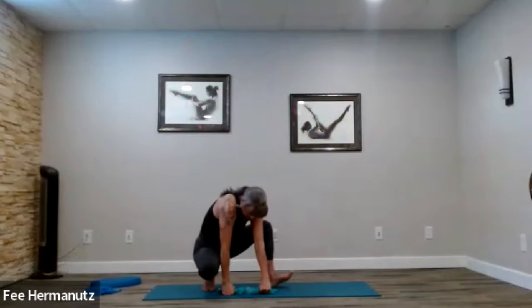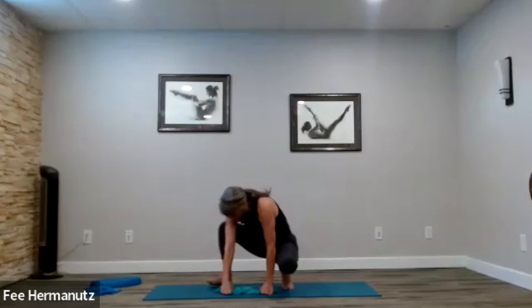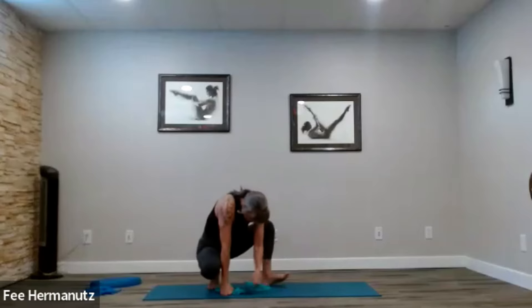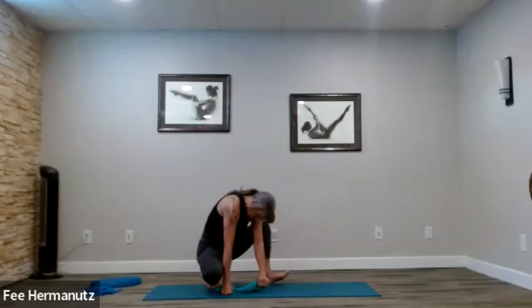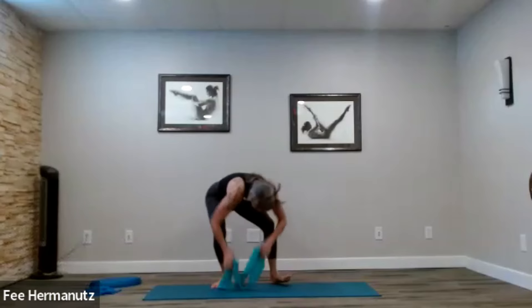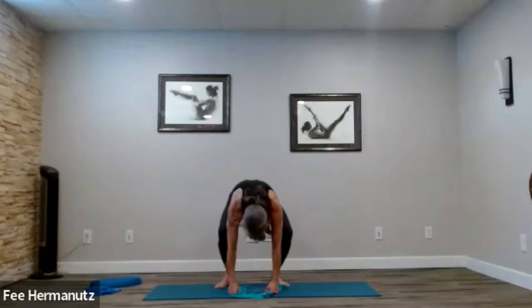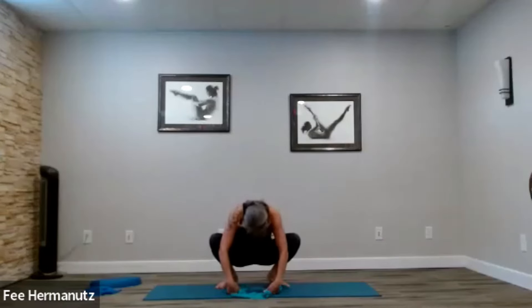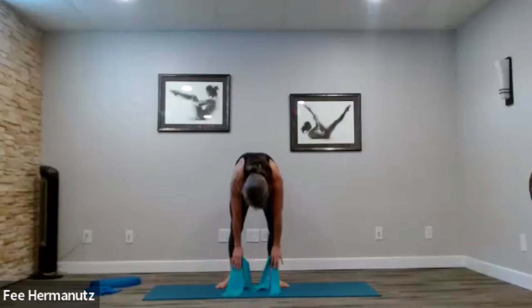Once down here, leave your knuckles down and start spinning through those hips a little bit — start to move through that hip line. See how the hip line is feeling, see how the knees and the toes are. Come up on the ball of foot as you twist to one side and then up on the other, so you're getting that full range. If that's a little tight you can stay up here getting that sway still. From here, drop your tailbone heavy, drop your heels if you've got the flexibility, and then slowly roll all the way up.